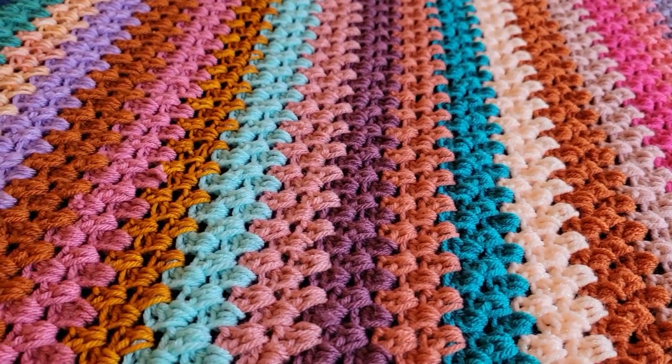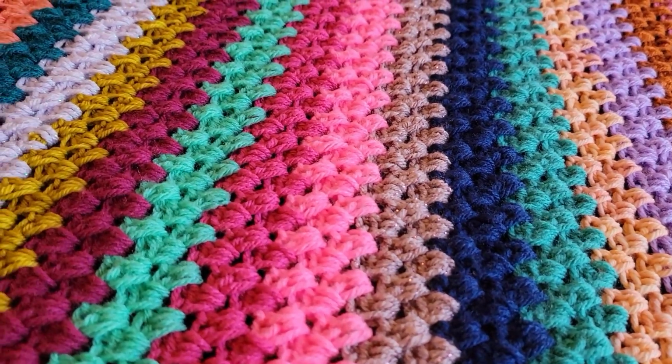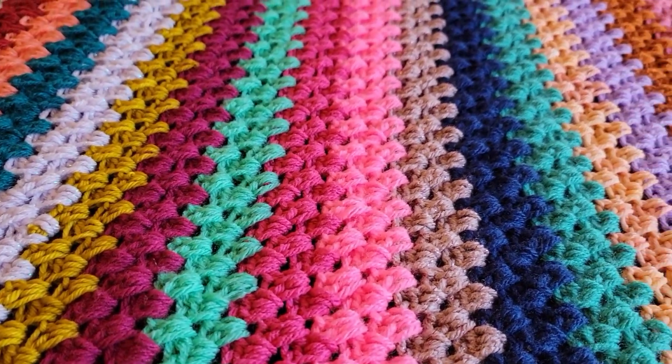So this is how my blanket turned out. I ended up making 123 rows total. And that is going to be how to make my Luster Strike Afghan.